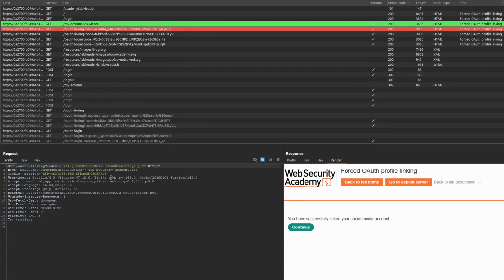Now, how does the web app know to associate it with our regular account? Well, we have the session ID. But let's say a victim was dispatching this request instead with our code. Obviously, the victim's browser would be including the victim's session cookie. So the idea is our code, our social media account, would become associated with the victim's account via their session cookie.